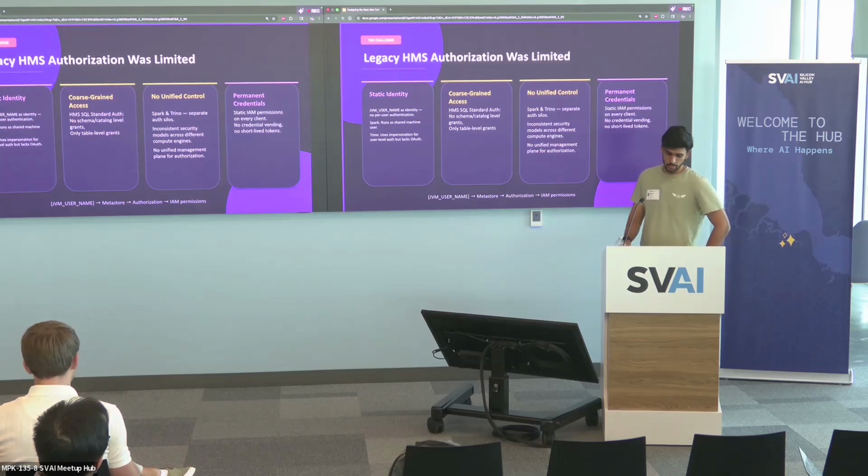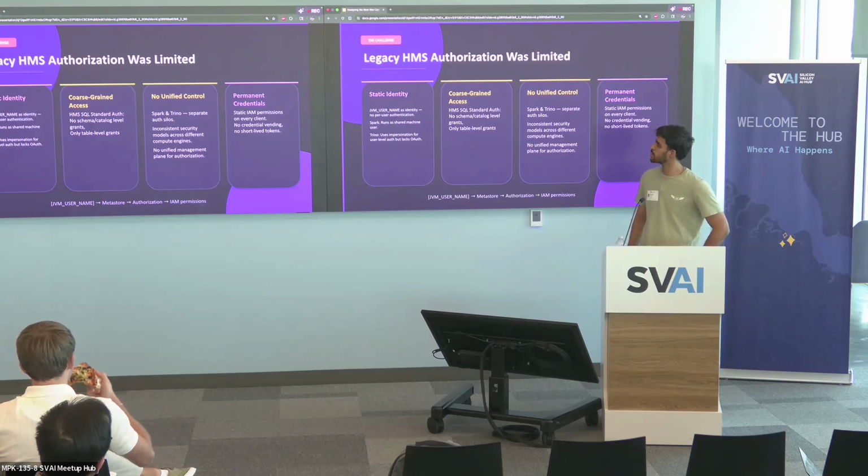So there was no per-user authentication as it runs on a shared machine user. And in Trino, it was slightly better because it uses impersonation. The users would sign in through some BI tool like Looker or Superset, and Trino gets that username and impersonates the operation as that user. So we could at least get user level information in the metastore to do the authorization, but still it lagged something like an OAuth level of authentication.